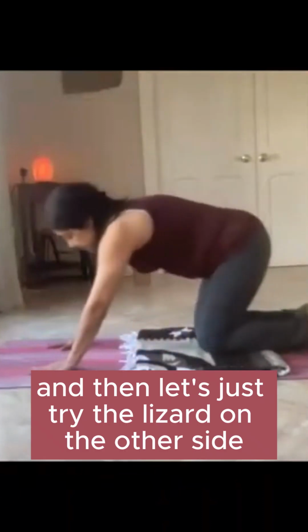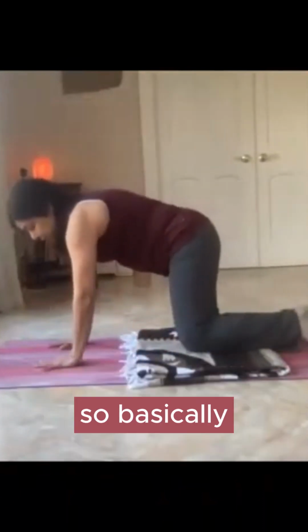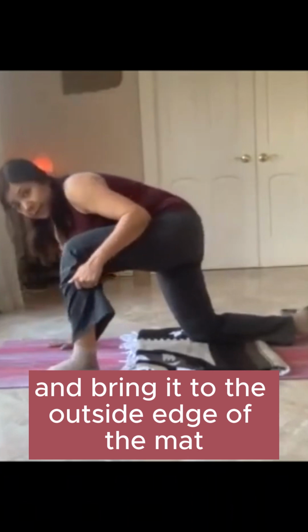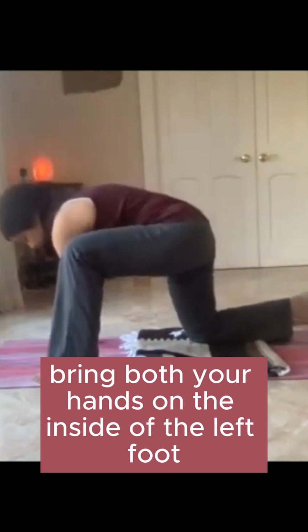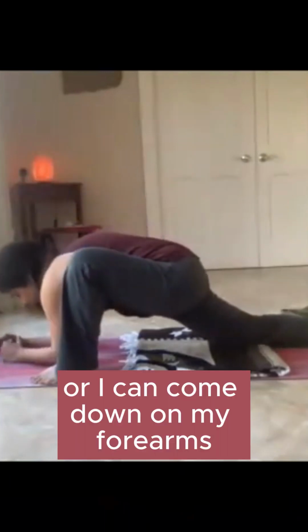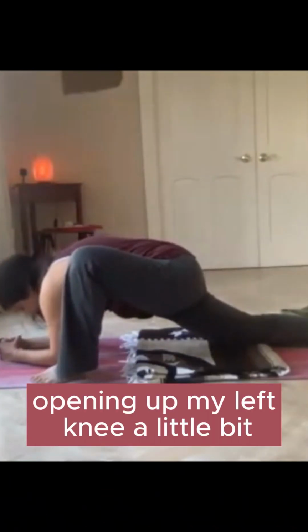And then let's just try the lizard on the other side. So basically take your left foot and bring it to the outside edge of the mat. Bring both your hands on the inside of the left foot. I slide my right knee back just a little. And then I can stay here, look front, look straight ahead. Or I can come down on my forearms, opening up my left knee a little bit.